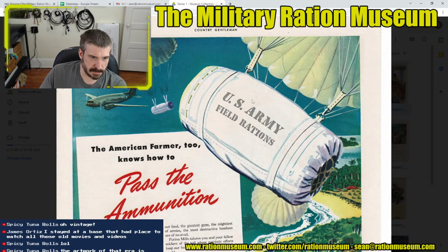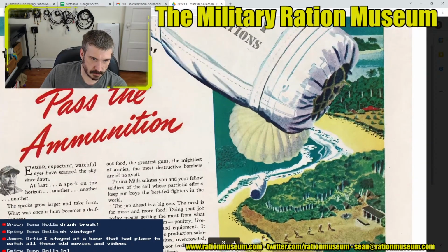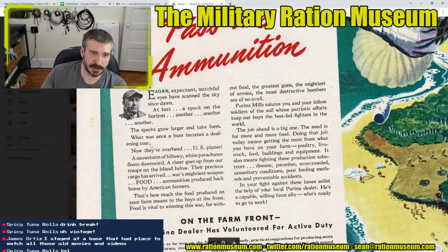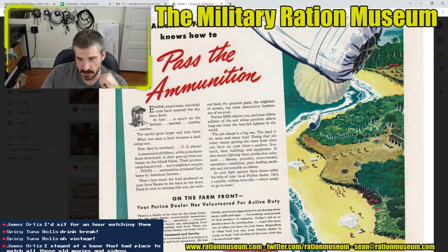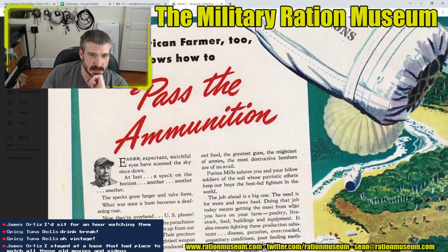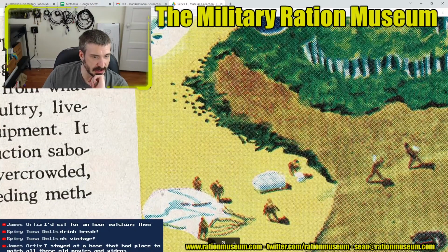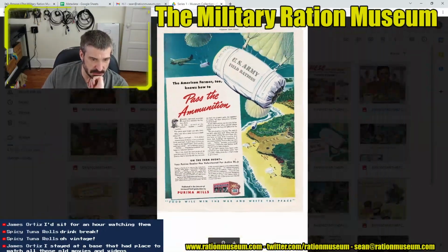These are interesting. I'd love to find one of these airdrop duffels, if any exist. I always wonder what was in them, in terms of the way they dropped. Would those have been B rations? Would that have been for a field kitchen, with a number of different larger bulk items inside, or would they be a bunch of cases, the rounded style? But you can see where they hit the ground down here. They don't look small. They look to be the size of two men laying side by side in terms of the bulk of these things, which could have quite a bit in it.